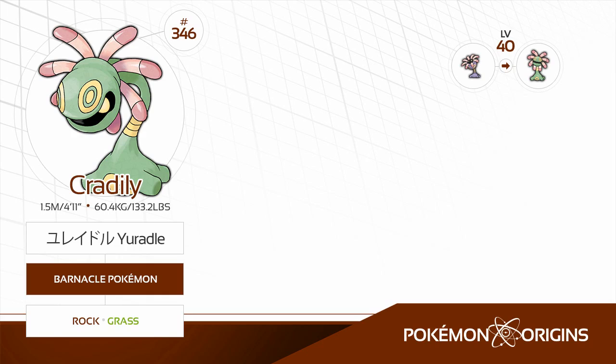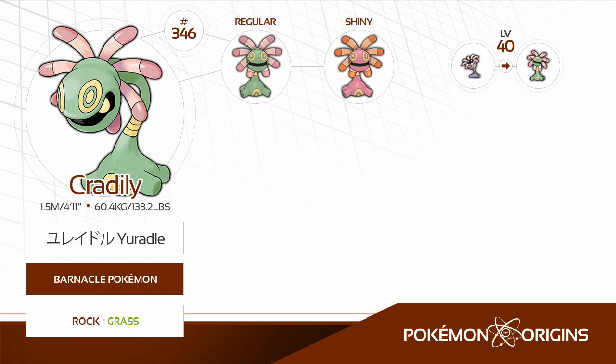When creatures are just resting or standing straight, their neck generally goes into a sort of comfortable position. Hence, like what we see in the models, if I show you them here, it might be like this, where its head is just resting and bobbing up and down. It might be that height, we don't know though. Cradily also weighs 60.4 kilograms or 133.2 pounds, so it's pretty heavy as well. A pretty big barnacle, I'll tell you that.